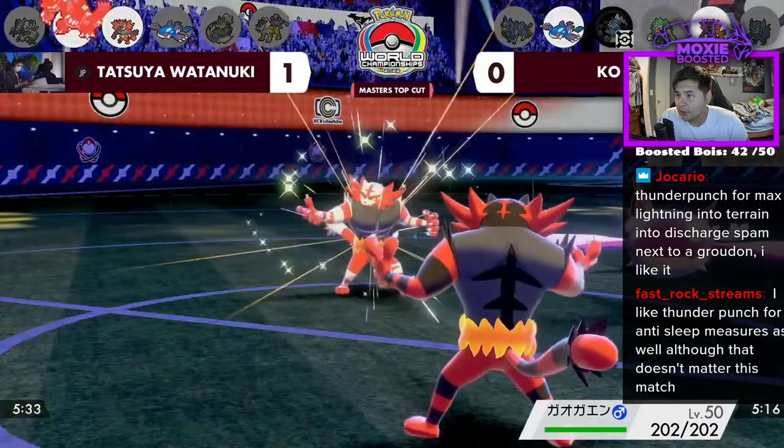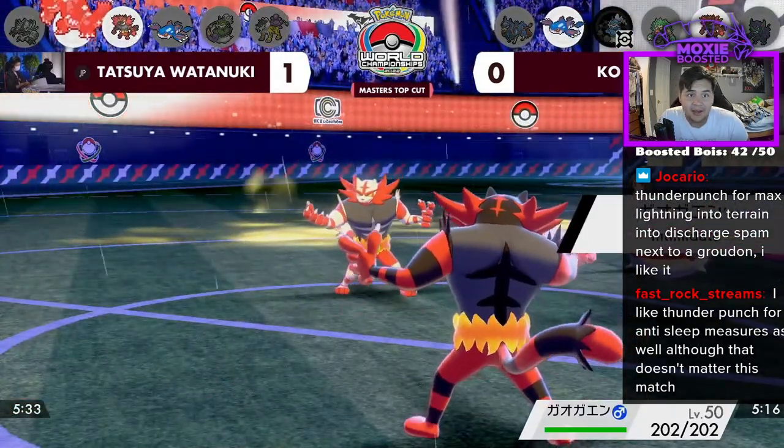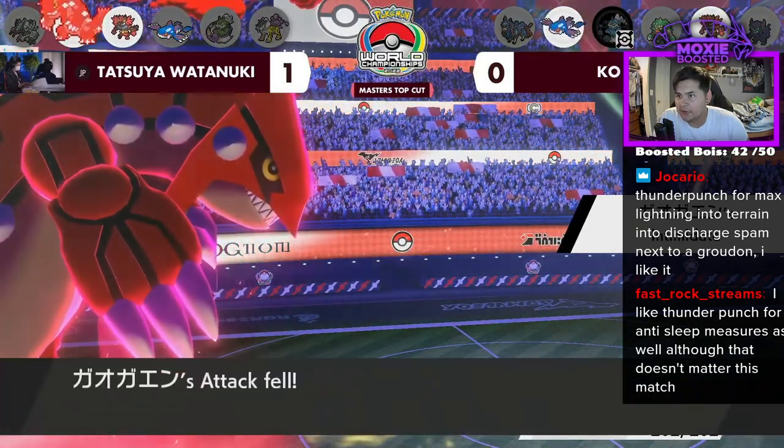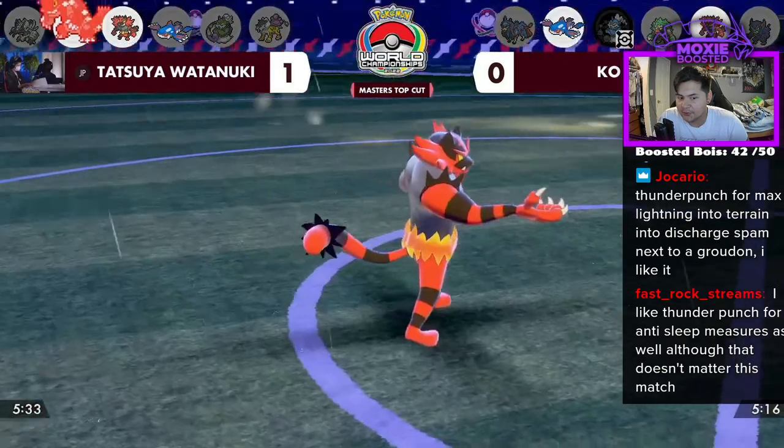Incineroar. Okay, so no Zacian in this game. And honestly, it's good that he held on to the Rillaboom, because if you don't have a Zacian, if you lose the Rillaboom, you just lose this matchup already.